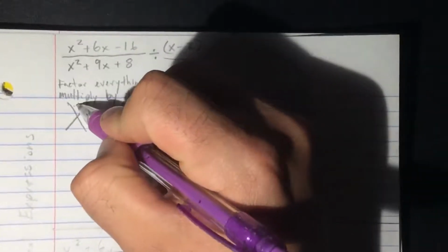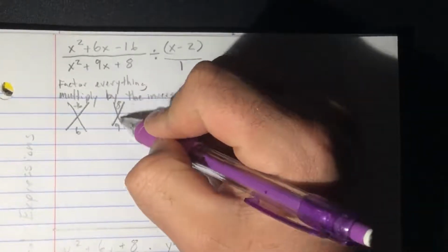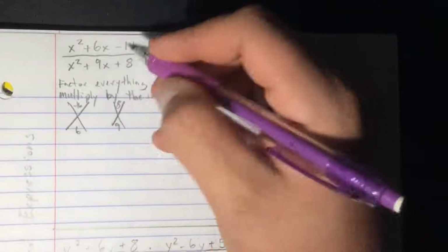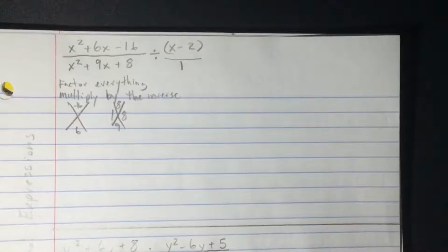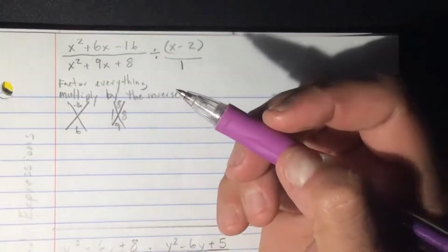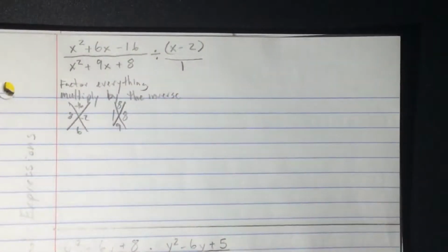First one is negative 16 and positive 6, and then we have 8 and 9. I love when it's 8 and 9, or 9 and 10, 10 and 11, because it's just going to be 1 times that number, and they're both positive, so that works out. For 16, it has to be 8 and 2. The 8 has to be positive because the 6 is positive and the 2 has to be negative, so 8 minus 2 equals 6, so that works out for us.